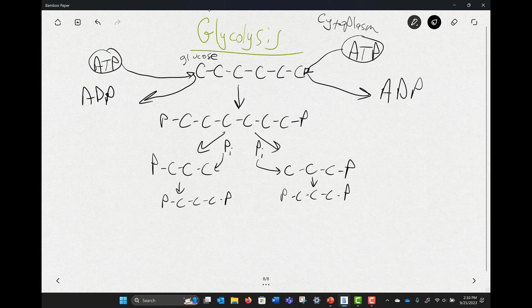You do not need to know the names of these compounds. They seem similar, but they are not. I'm not even going to give you the names of them. But why did we do this? Well, now it's time to get some energy. We're going to have 2 molecules of NAD plus come along. Actually, I'll just write 1 on each side so that it's clearer.